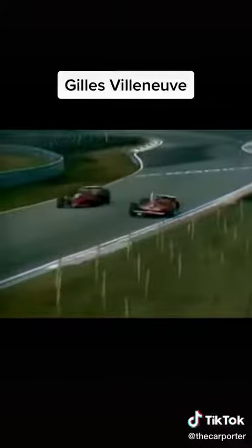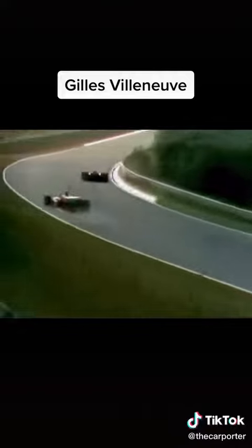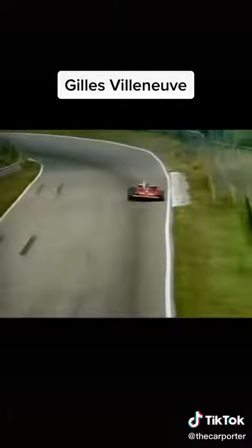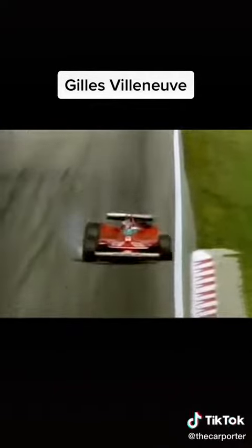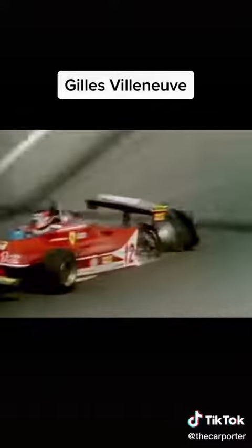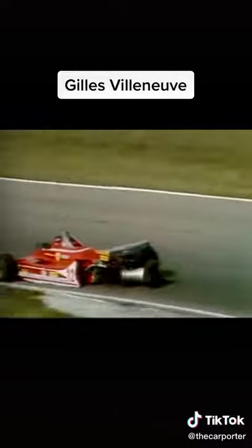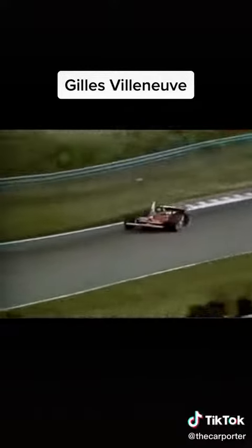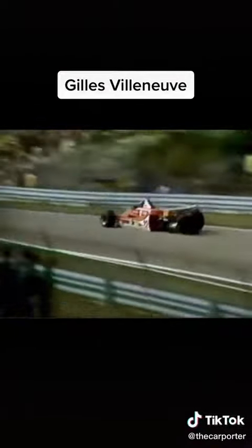Off into the rubber. There's Piquet past him, and look at that, he's on two wheels, not three wheels, and the whole of that near side wheel, rear wheel, is ripped off the suspension. It's dragging behind the car like a broken limb, and still Villeneuve motors on, determined to get back to the pits. And look at the offside front wheel right off the ground as the rear drags, and it's a miracle that the car isn't catching fire with all those sparks flying from the skirts and the near side. And he's doing a wheelie as he goes down the straight there.